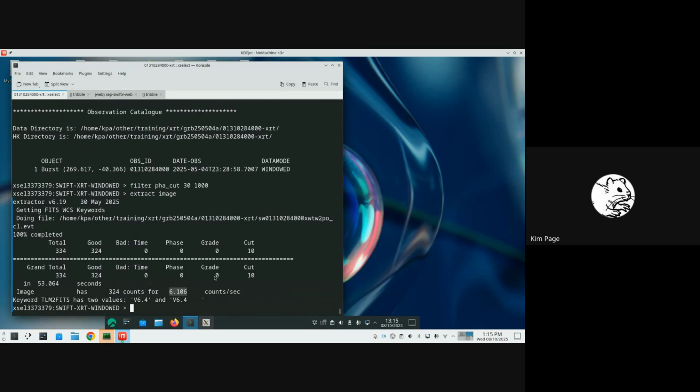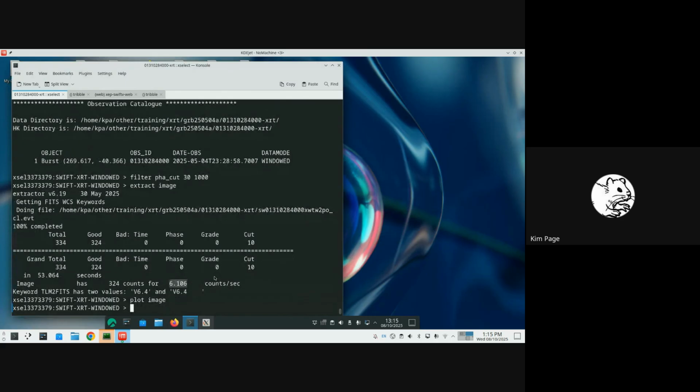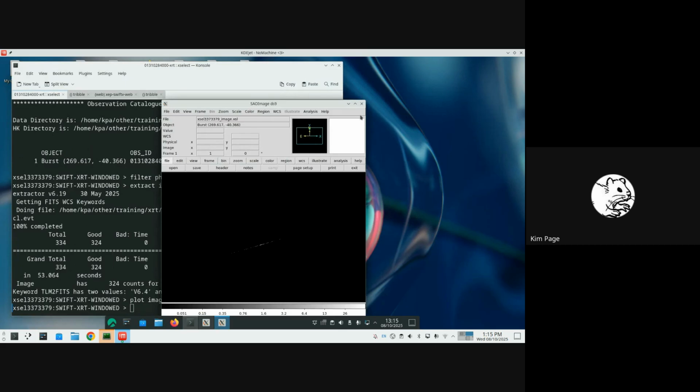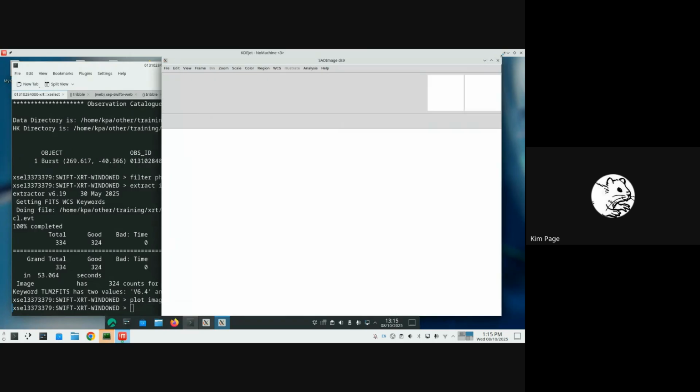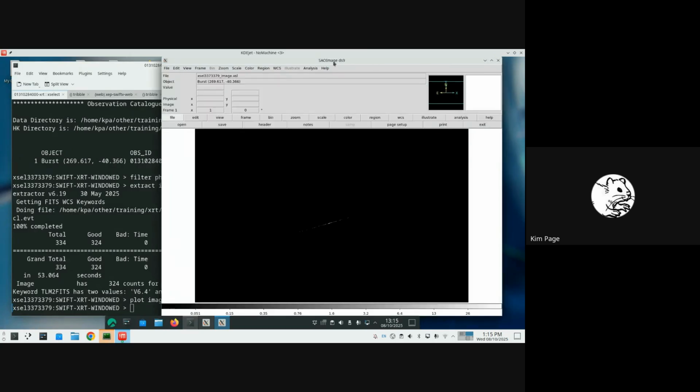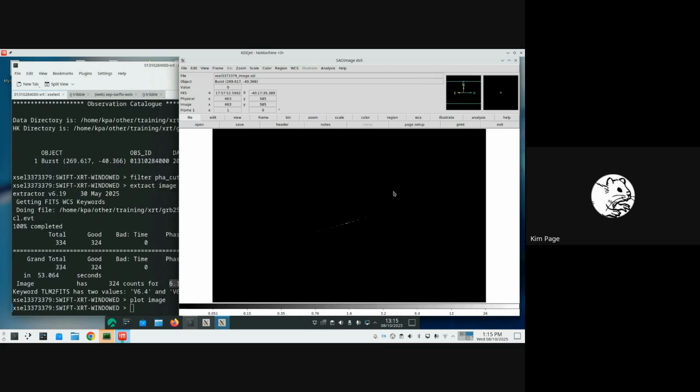So I've extracted the image. I can therefore plot the image, which I will definitely make bigger. All right, so there we have our window timing strip with a bright source in the center.